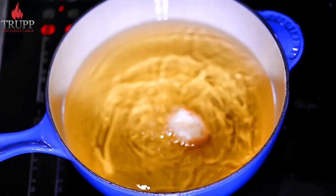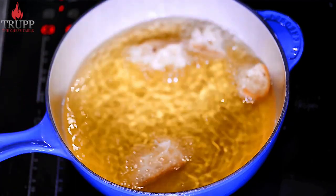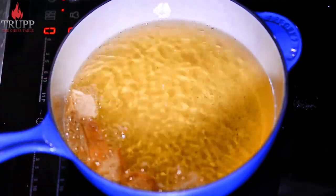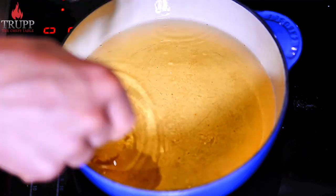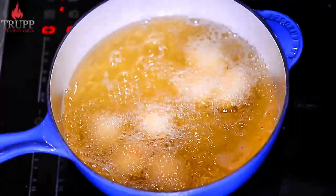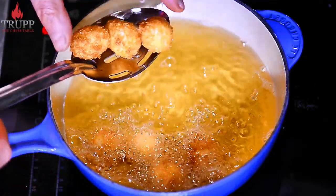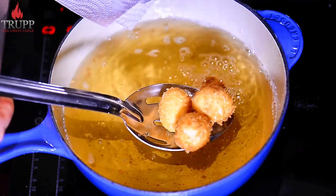I use Japanese breadcrumbs. Next we'll deep fry them — to check if the oil is hot enough, I add a piece of dry bread and count to 30. If the bread is golden brown at around 30 seconds, the oil is at the right temperature — about 170 to 175 degrees Celsius. Once the oil is ready, place the eggs in and deep fry them all around. Don't cook them too long since you don't want to overcook the egg, so it's important the oil is hot enough.